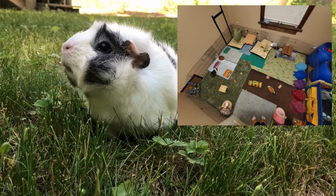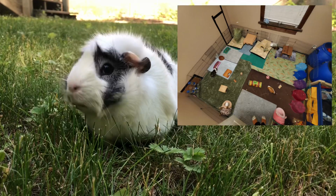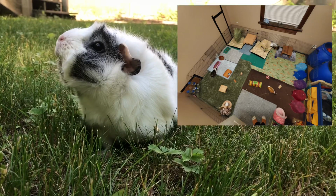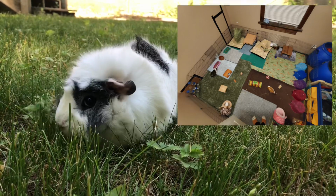That is so cute. You got little bowls. I mean, you have literally everything in this cage. It is so cool. I give this cage an A+. I would change nothing.